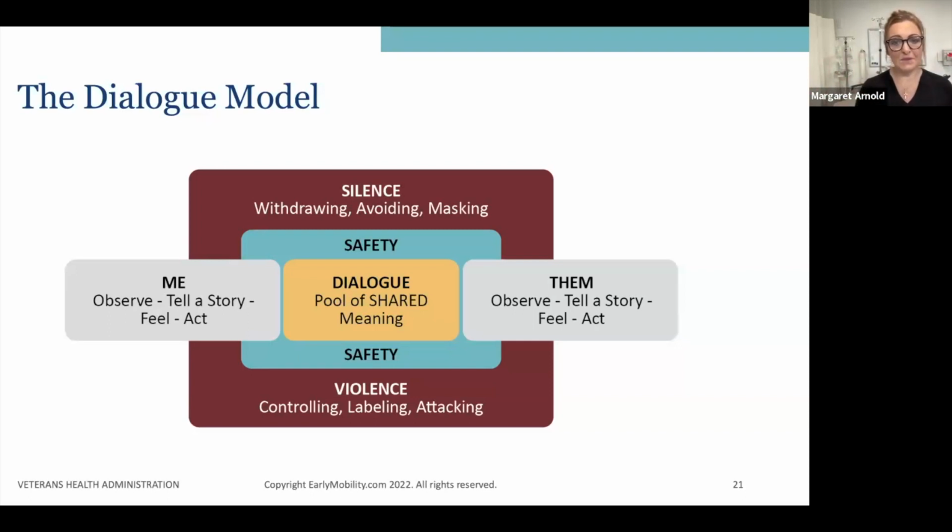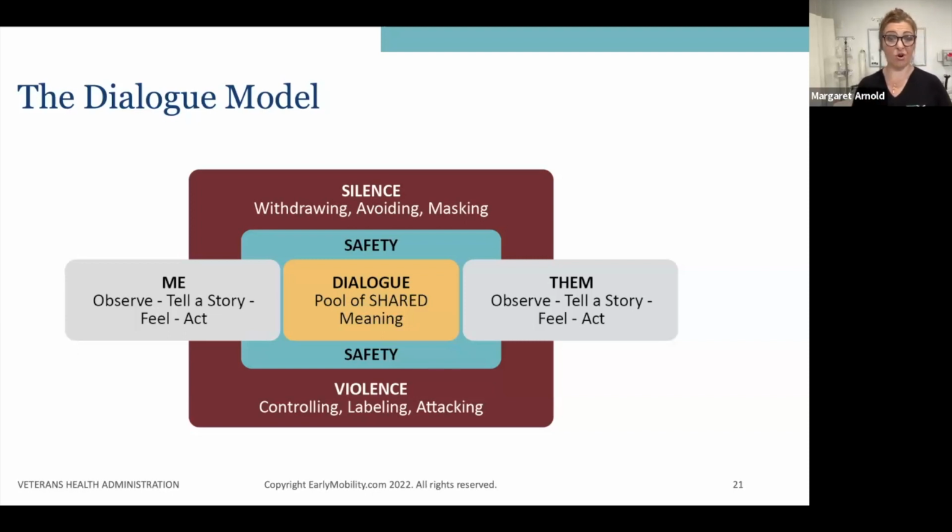For us to be able to keep the dialogue in that safe zone, we must be able to recognize and appreciate in each other that these things are going on, and then come to a point of agreement. And we might need to step back and step back and step back until we can come to a point where we are on the same page. If we find one or the other, yourself or your counterpart, moving into silence or violence, we have moved out of the safety dialogue zone, and effective communication and exchange of ideas will not happen.